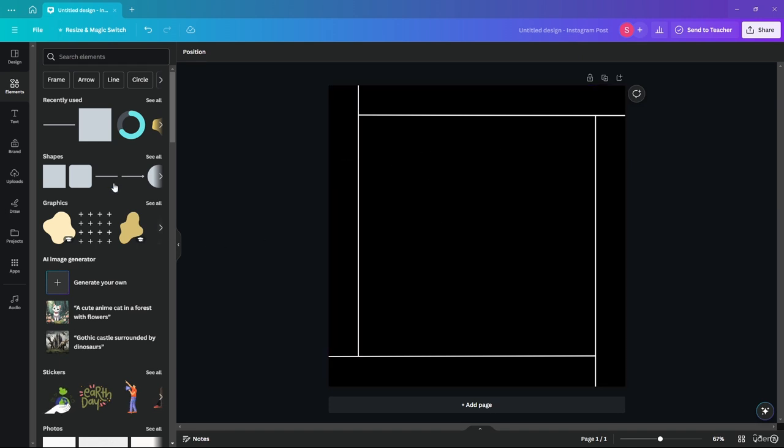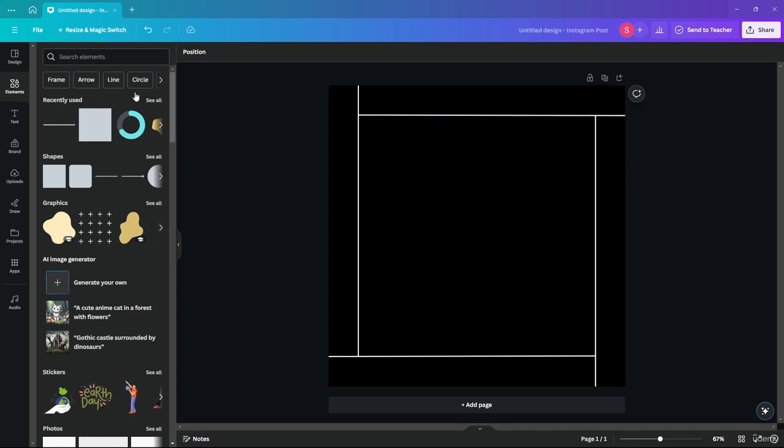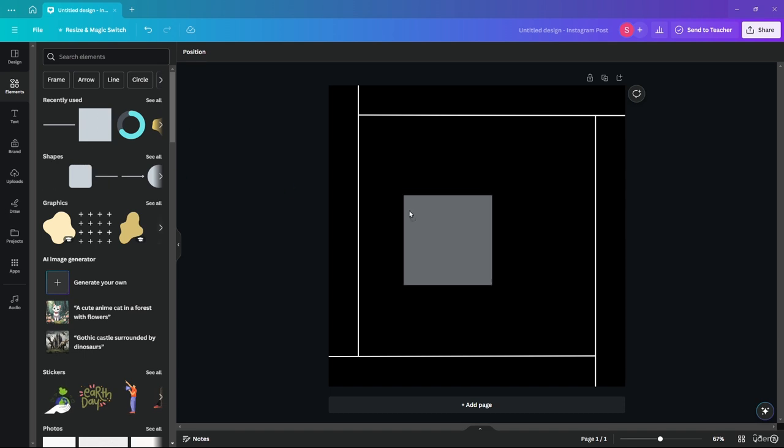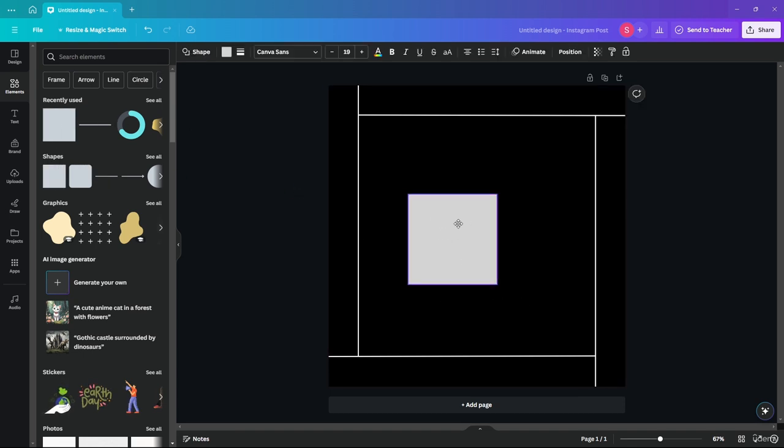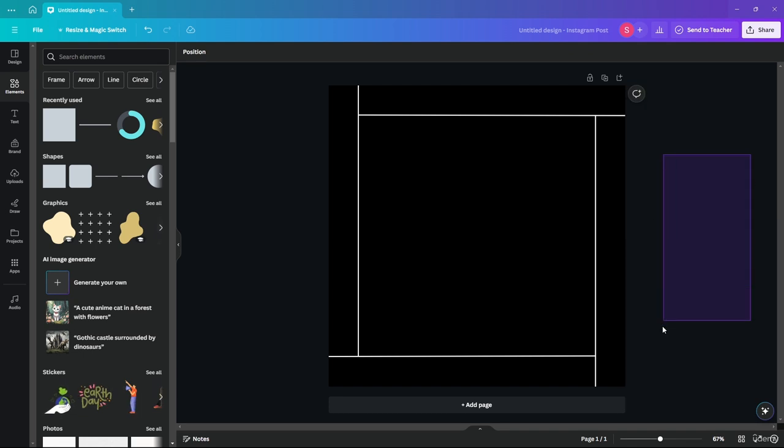And if you were to move your shapes outside of your frame, then they will automatically be deleted. Not like in other software like Illustrator, where you normally do graphic designing, right? So you have to understand this, that anything that you drag outside. For example, if I put this square in, as you can see, the square is available here, but if I drag it and drop it outside, there you go, I cannot select it anymore. It's not there anymore because it got deleted. So that is what I'm trying to say.